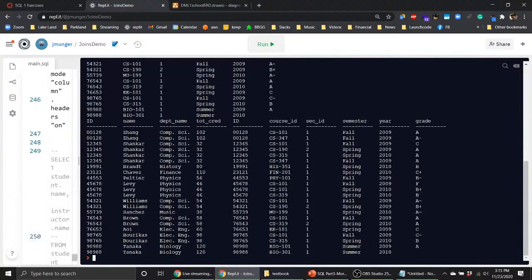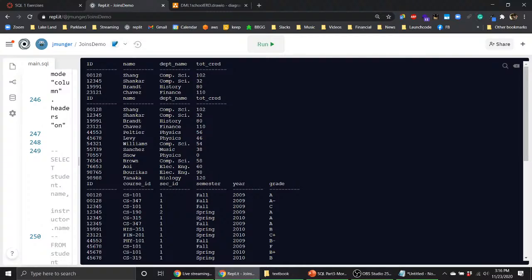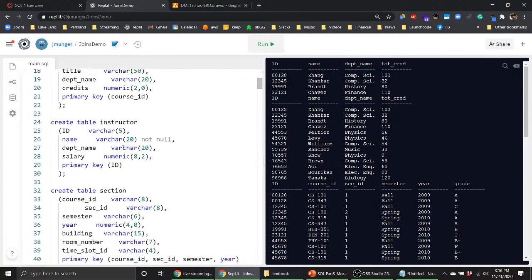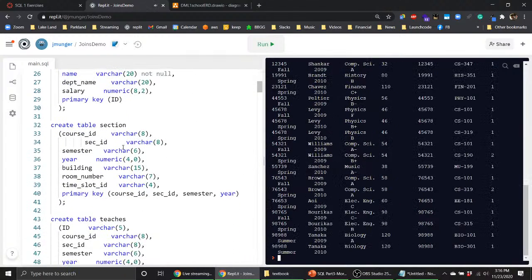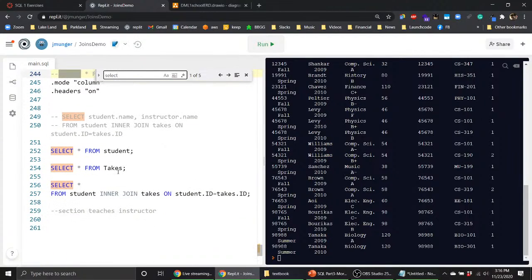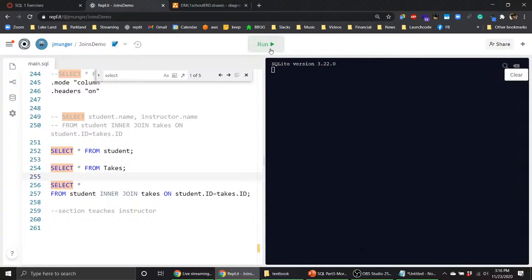So we'll need to see this larger. Okay, so these are the students. Am I printing out the students again somewhere? Oops. Okay, go in here, Control F, select. So we are selecting star from students, star from takes. Yeah, okay. So maybe I need to clear it first. There we go.